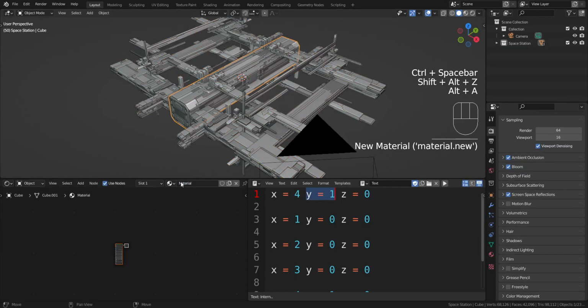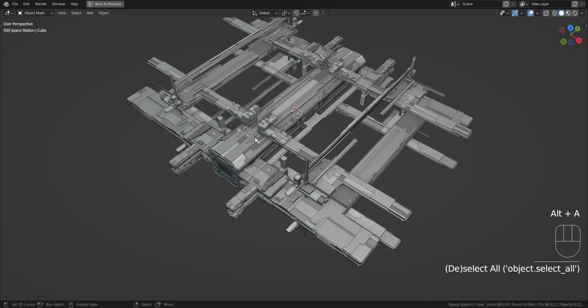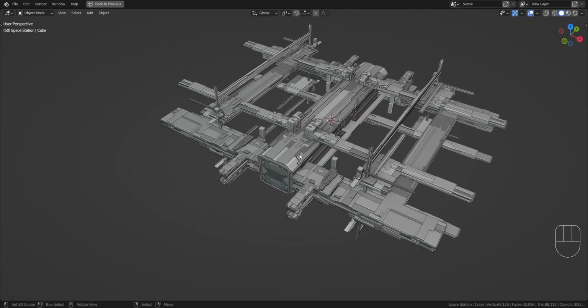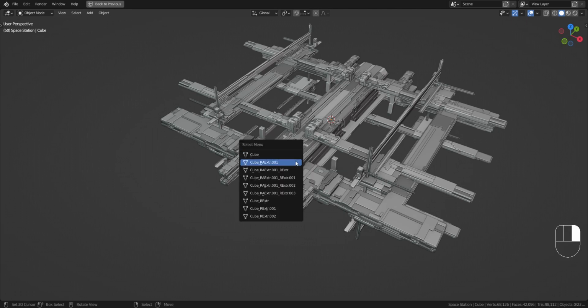Let's select this object here, and also selecting objects. If I want to select the original stem, I'll just hover the mouse in this bunch of objects here, press Alt, right click, or what you've set your selection to, right click or left click, and it will show the menu of all the objects underneath the mouse cursor. Now I know that my stem is cube because I have suffixes assigned for all the products of the random operators.